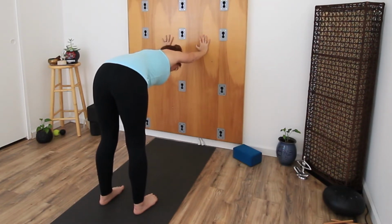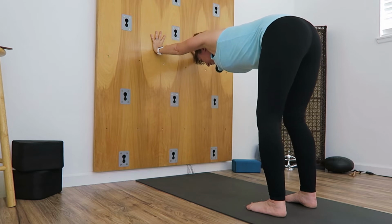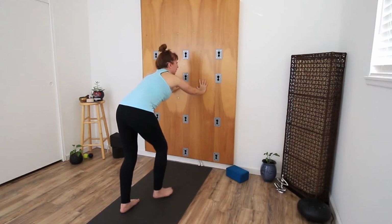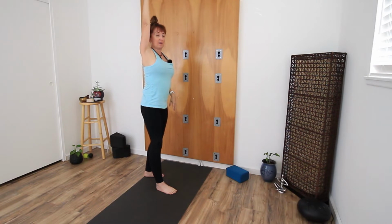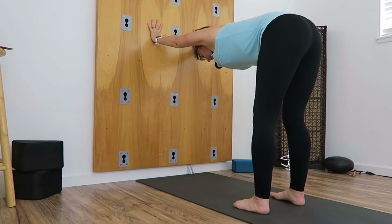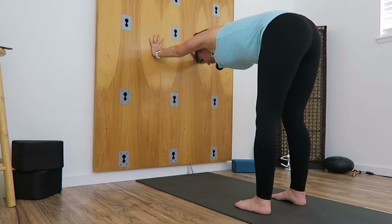Now just as you do with your downward facing dog in the inverted position, you can bend the knees. Might be a little happier for your legs if you bend the knees, that's perfectly fine. You think about the position here, you're pushing away from the wall, you're letting your scapula rotate upwards. And as you push against the wall, think about your upper arm being level with your ears here. Can you let the head just drop down a little there? Nice and strong here. Rooting through the feet, maybe here.